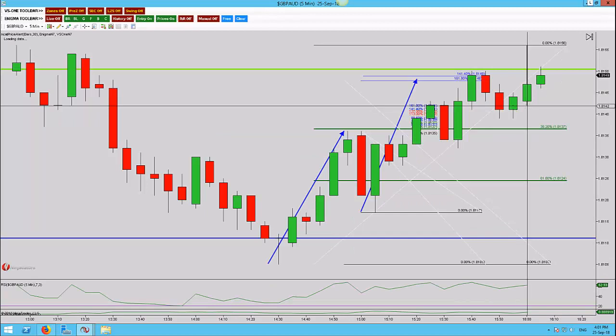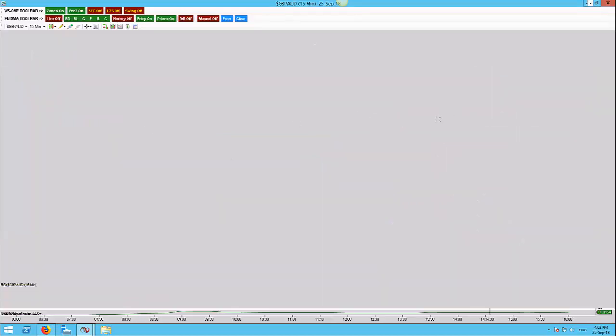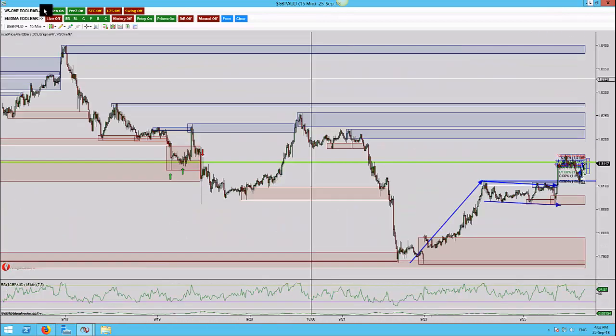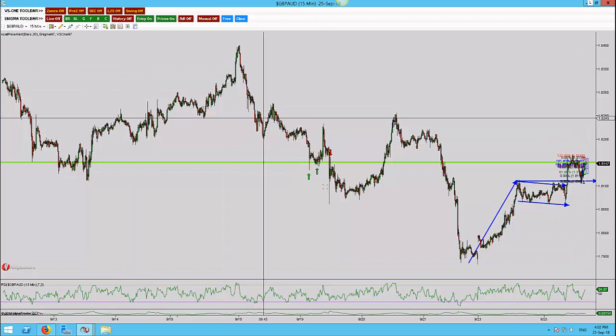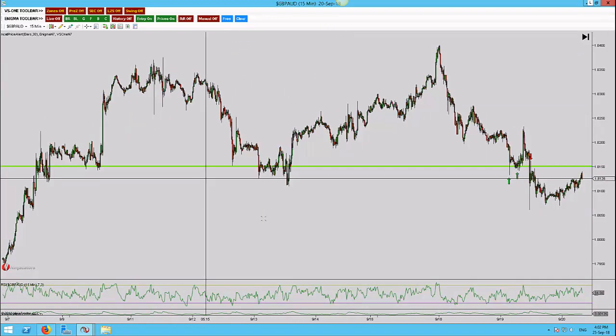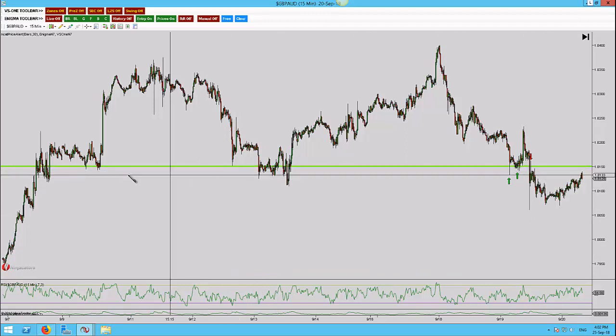We go back out to the 15 minute, and just to show you these other structure levels, we did see some reaction there, nothing major, but obviously we have seen a reaction, and obviously we're not looking for a major move here. So here on the 15 minute, it's this yellow line. You can see here as well. You can see here and here.